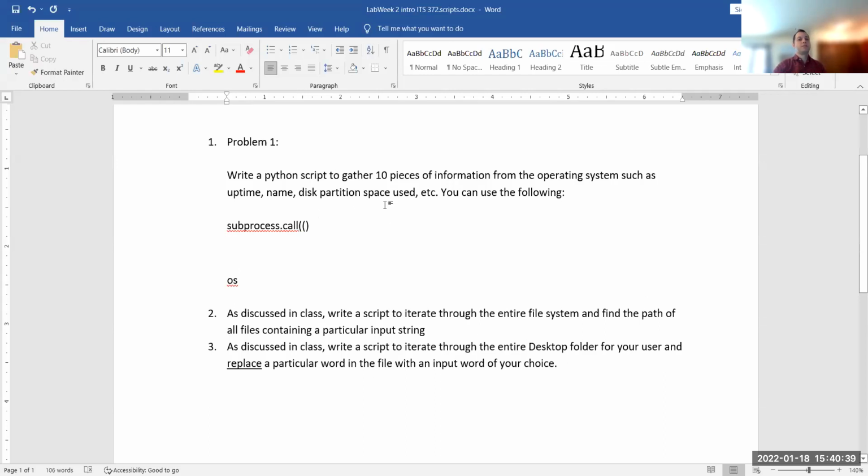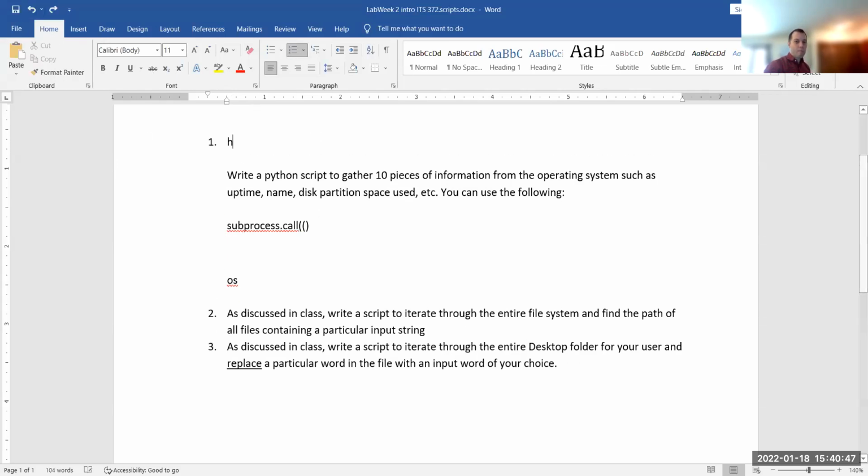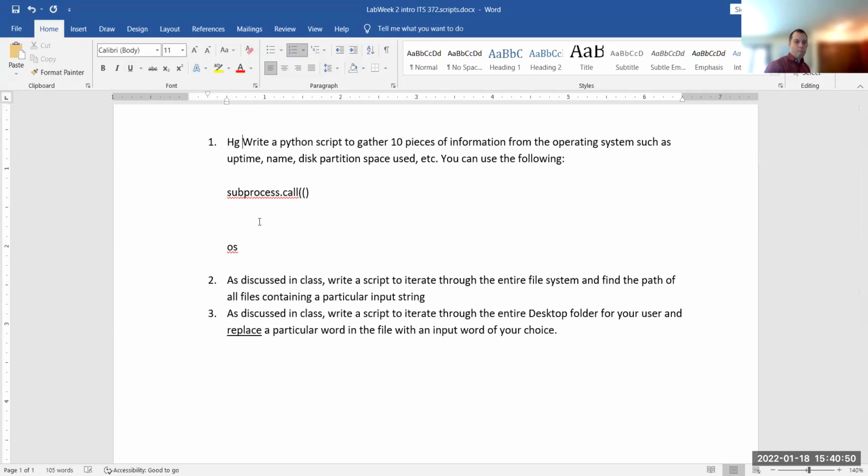So these are some of the problems for your homework assignment this week, but we will discuss this crystal clear. I'm just writing them here so I don't forget, basically. But we will discuss these again on Thursday.